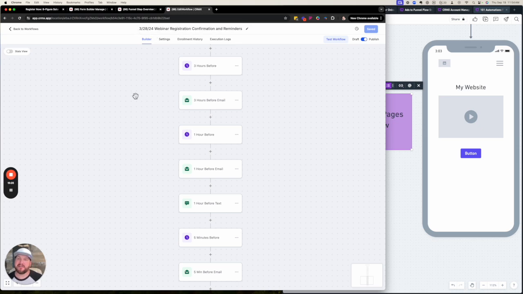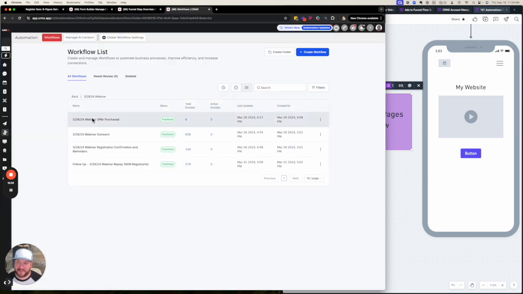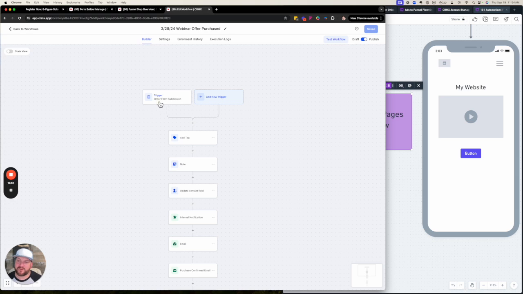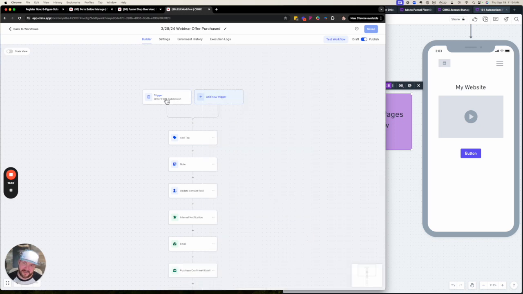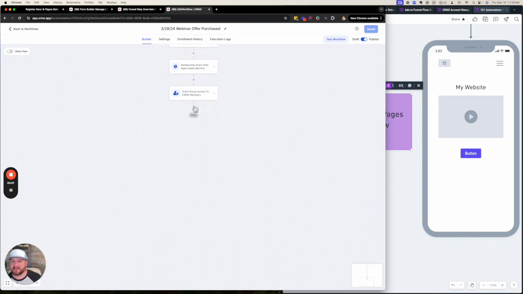And in this specific case, to build something like this, it takes a few automations. By the way, I wasn't done. That was just to register and get them to attend, right? So I did a webinar outreach, and then I said when they register, confirm and remind them. And there is another workflow that says when they purchase this, also confirm. So I built another workflow that had a different goal. The trigger is an order form submission, not a web form or just a regular form. This is if they order something. Go ahead and tag them as a customer, note that they're a customer, update stuff, send out some confirmation saying congrats, this is awesome, and so on.